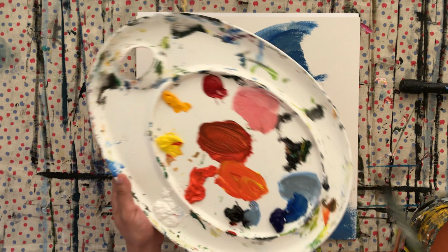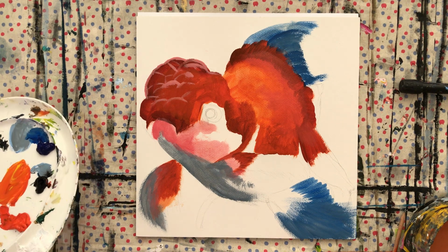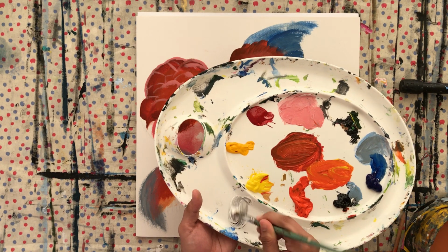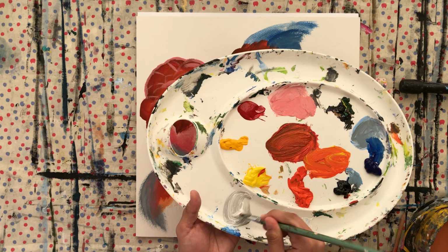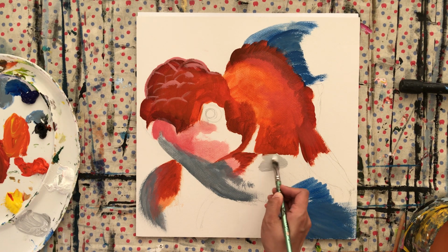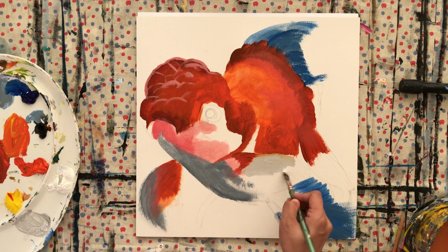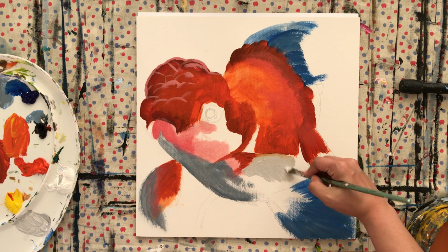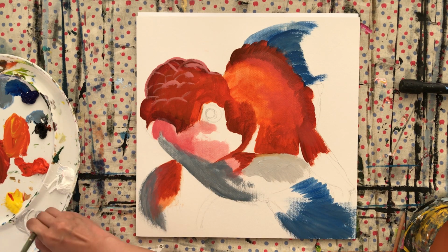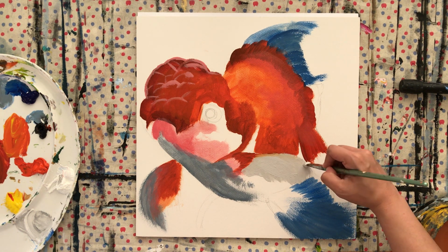All right. Now I'm gonna use my smaller brush for this one. Okay, I'm gonna get my white. I'm gonna get my black to make some gray color. Right, maybe more white, like this gray. And I'm just gonna color the body of the fish, the rest of the body of the fish, with that color. We're basically underpainting it.